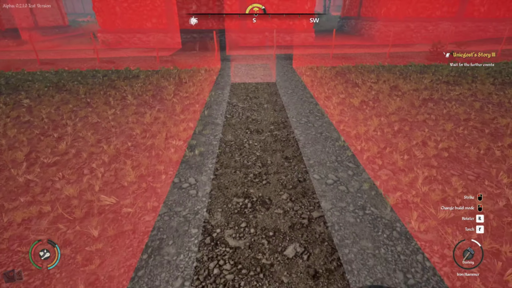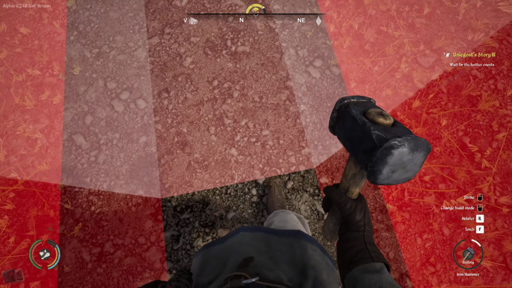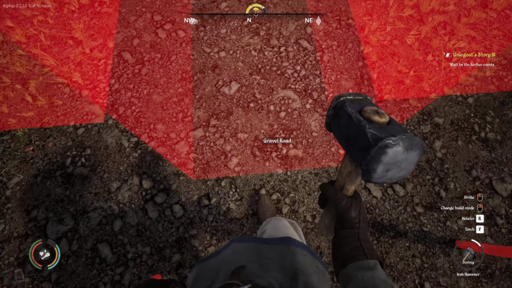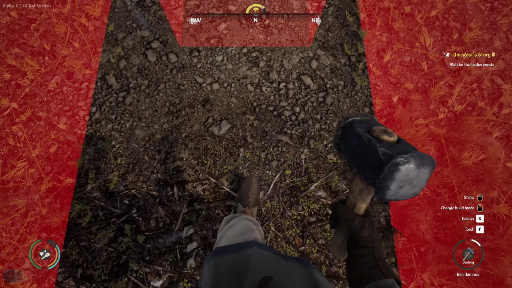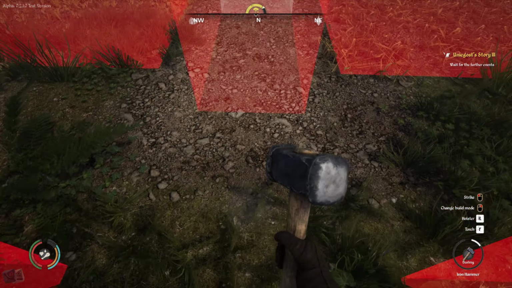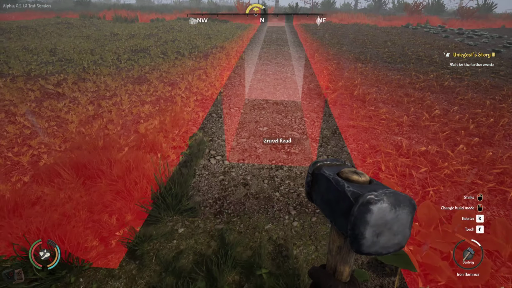Yeah, gravel road. And it's individual. If I destroy this piece, that piece stays. If I destroy something, the grass comes back. I'll just go ahead and re-put this one down. But you can see all the grass that I had taken out is now coming back. And it looks like you never put it down before.